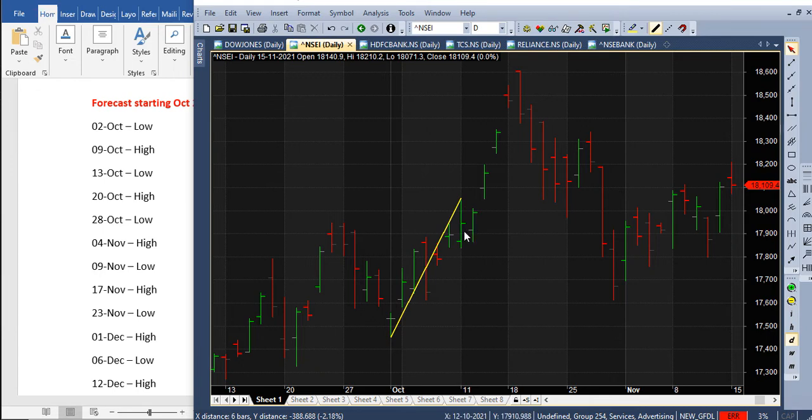And once I square off my position here, the market opens on Monday, then I do not go short immediately. Because look at this bar, it opened over here and it started going up. So it's not showing me weakness in the market, because we are supposed to go from the 9th October high to the 13th of October low. So I wait for some indicator like stochastic or super trend to show me some weakness in the market. If it's not showing me the weakness, then I do not go short.